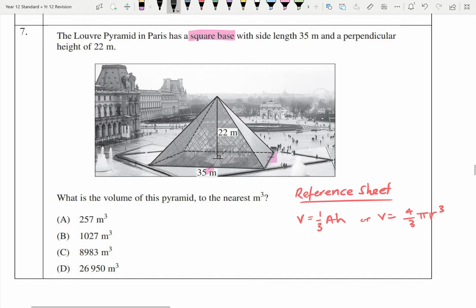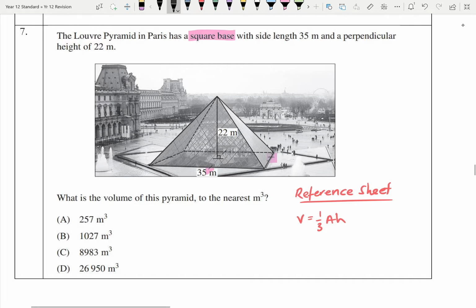Now, what you really need to remember is that pi is this magical irrational number that shows up when we're dealing with circles. So if there was something circular about our shapes, like a cylinder or a circle, an annulus, any kind of shape like that, like a pipe, then we'd be looking at something including pi. This is clearly nothing to do with circles, so we're not going to use the equation with pi in it, we'll use the other one. Okay. Now to find our volume, we need to know what A is and what H is.